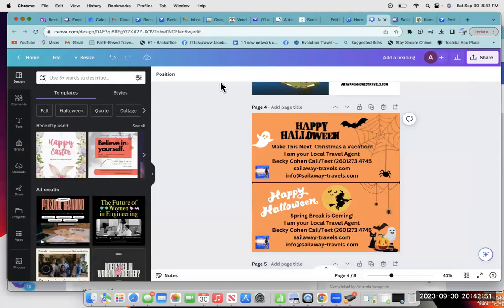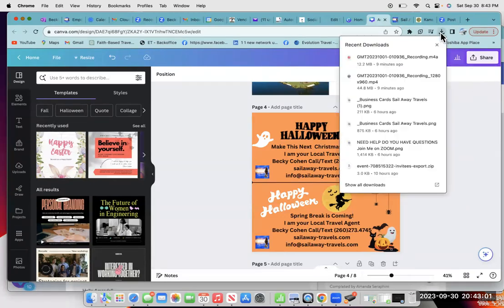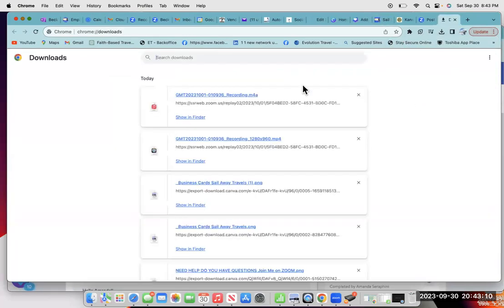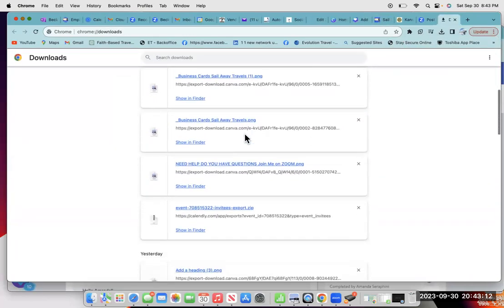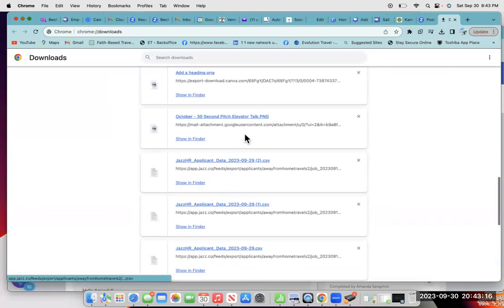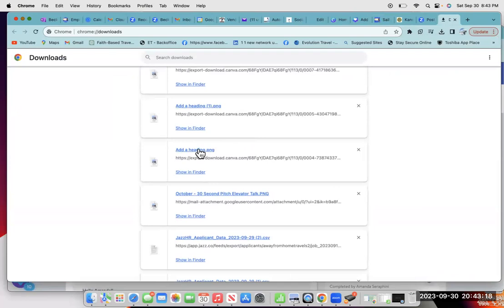So these prints, I downloaded these prints. I shot them over to my phone because you have to have them on your phone, and I'm all about Apple. So again, I opened up my downloads. I did my downloads, and now you can see that they're in here and I knew what they were. They were these, add a heading.